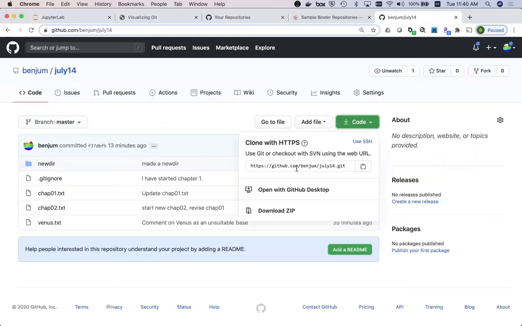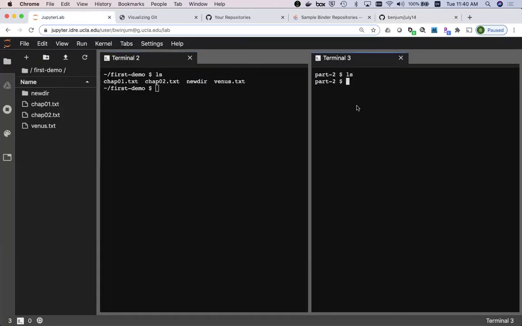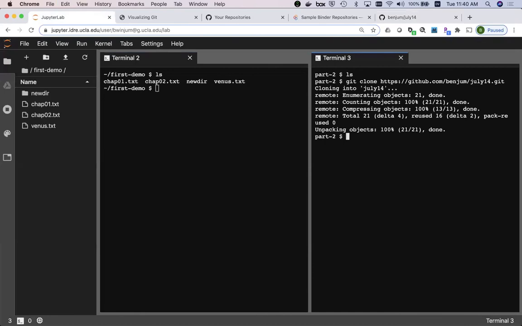I'm going to pretend that I'm a new person, and I'm going to copy this into a new directory. So now I have all of the files in this. I'll notice it's created a folder which has the same name as the repository I've created on GitHub.